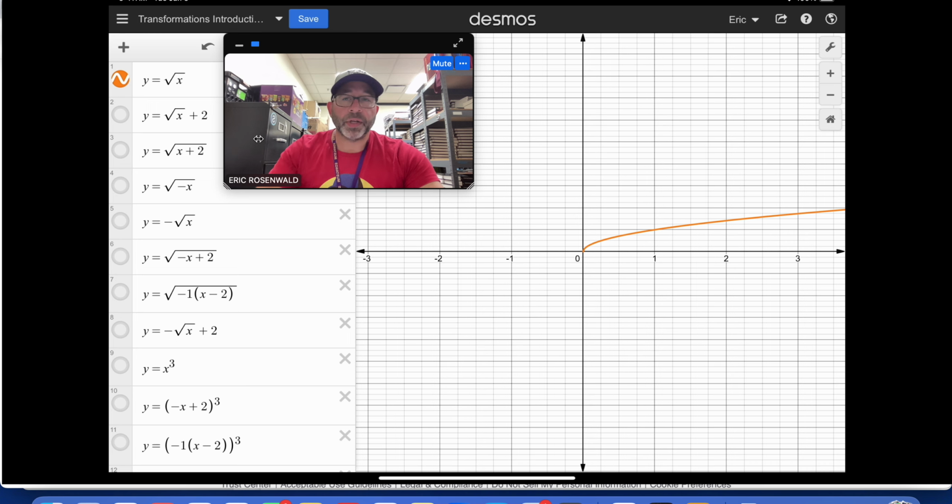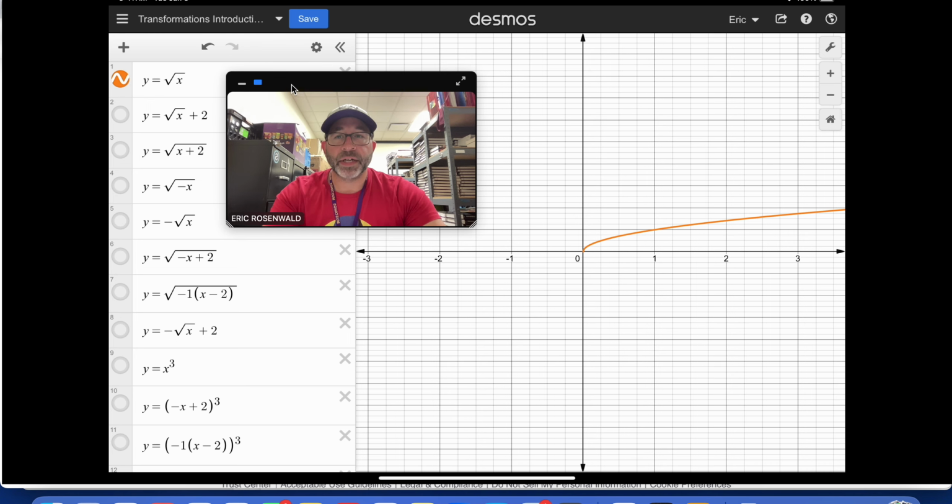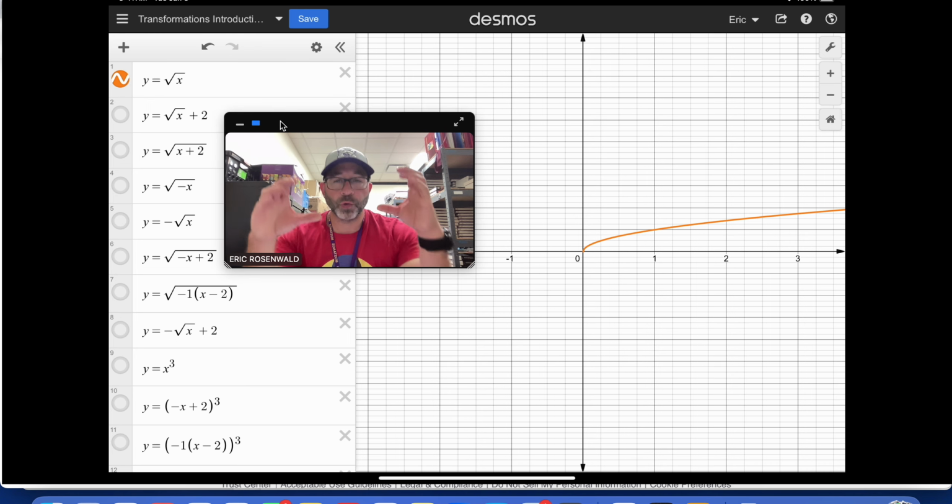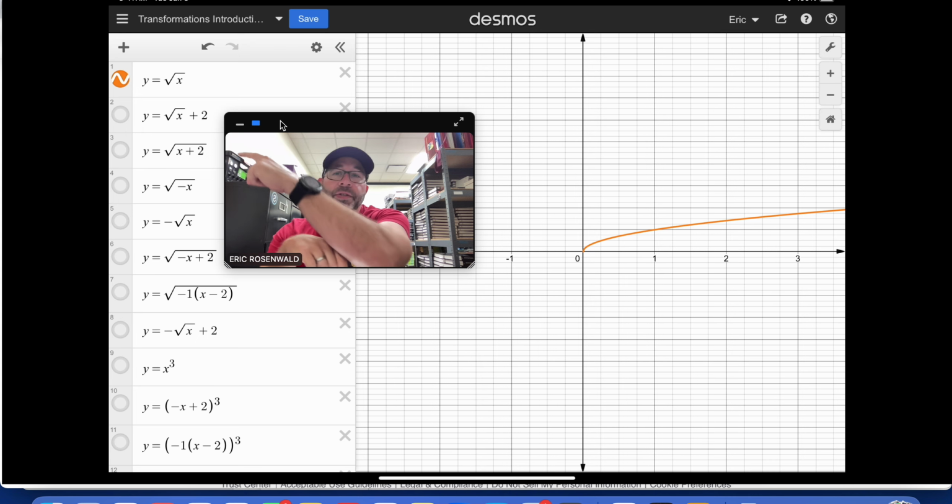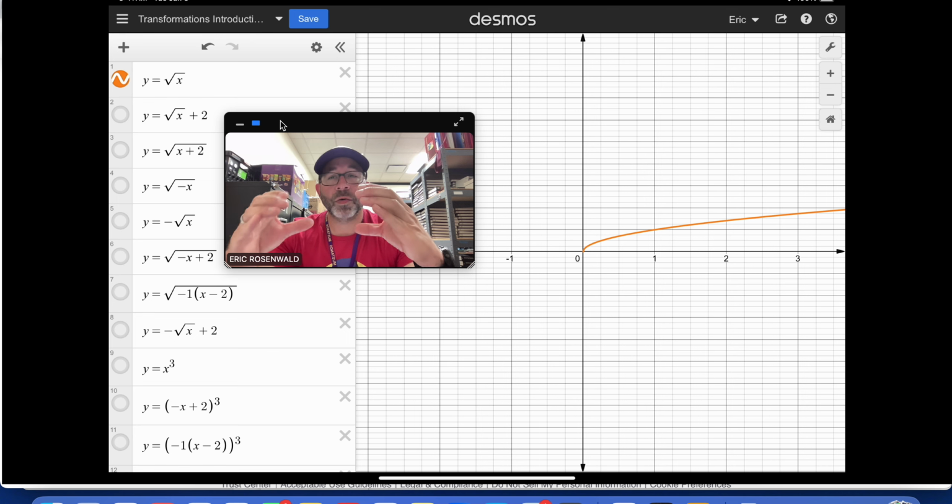Versus when we take a plus 2 and we look at it on the inside of our quantity, anytime we're grouped inside with the x value, we're affecting the x value then. So when we look at this third one right here, what we're doing is we're taking that x plus 2 and we're saying, let's change my x. And by changing my x, let's go ahead and do plus 2 to it. So we're saying we're going to modify my x by 2, and it's going to be to the left or to the right. And whenever we're doing these, they are actually counterintuitive. So whenever it's inside a quantity, we actually take the opposite of what we see.